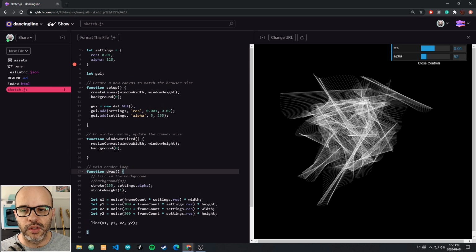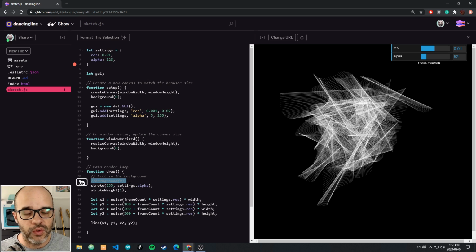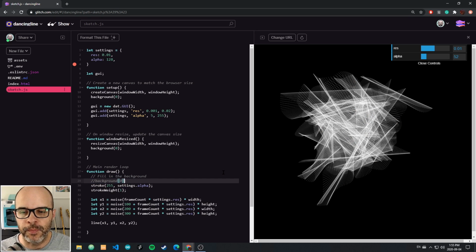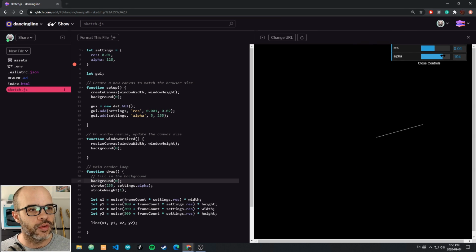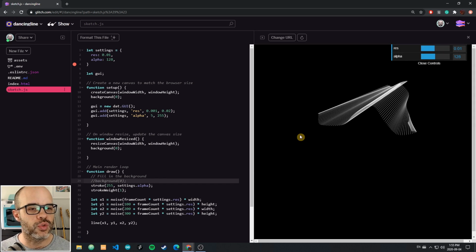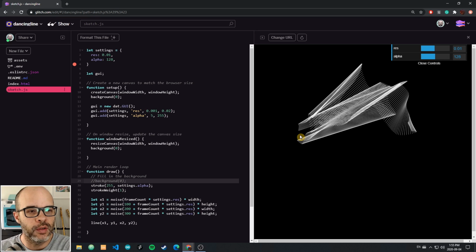Now, one thing that we're doing here is we're not using background in draw in order to see the drawing build up over time. If I put background back in, all we see is this moving line. And this is a nice trick. Like we've seen here, we can get some interesting results by omitting background.